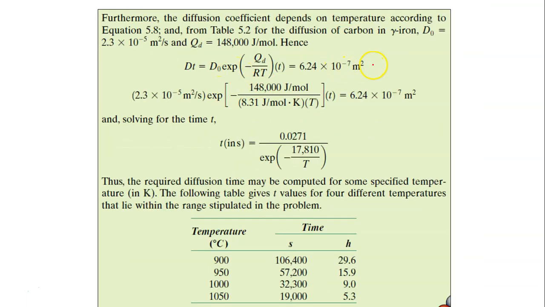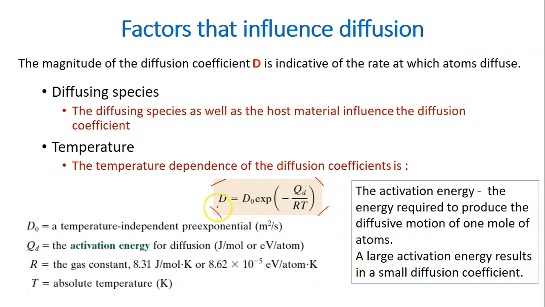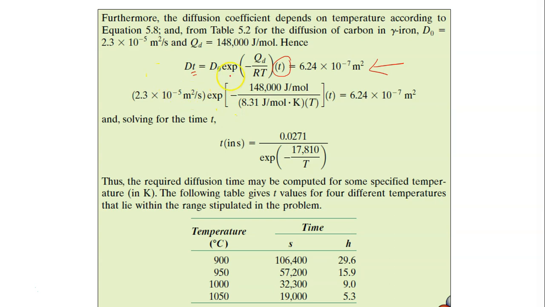Next, you use this temperature-dependent equation, okay? So you have D equals D naught exponential, the one in the bracket, and t. Why do you have t here? Because this one you have t. So this one you multiply with t, and the other side also you have to multiply with t, time. Because the original equation is only D. See, it's only D. And if you put t here, you also have to put t at the right hand side.